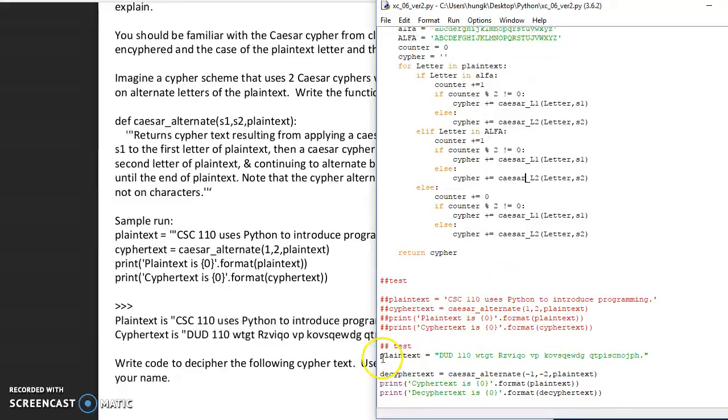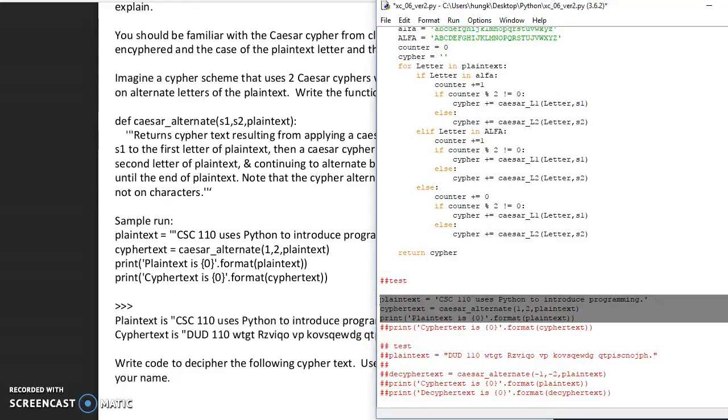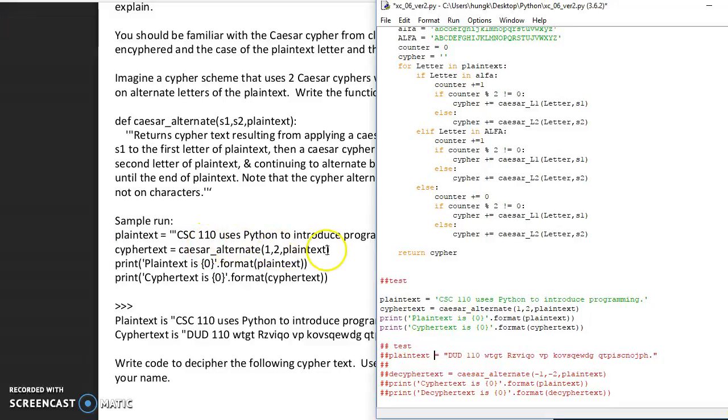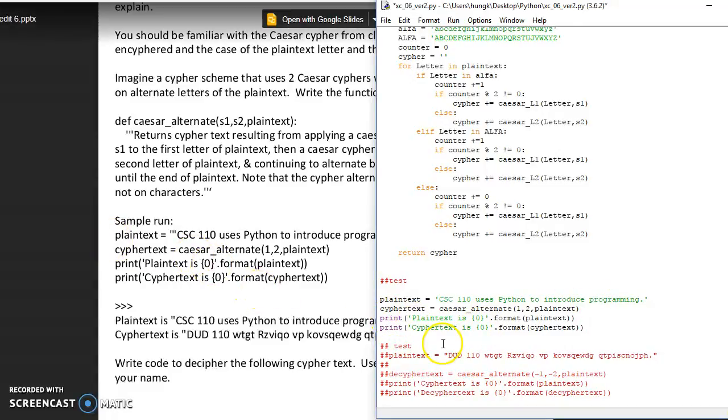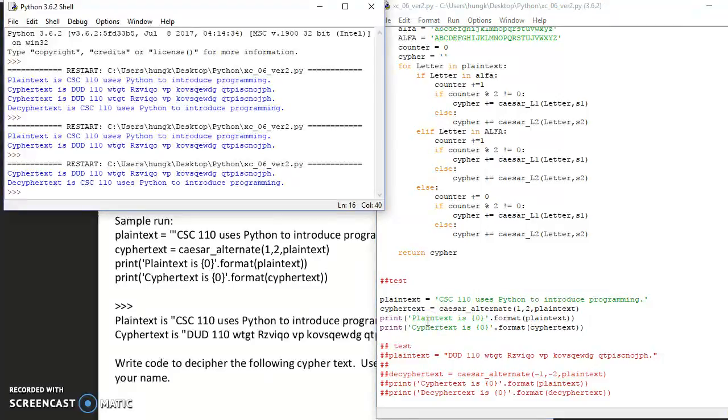And here, okay, comment it out. Okay, try to run it first. So you can see the sample right here. The plaintext is CSC110 use Python to introduce programming, and the cipher text with Caesar alternate, shift 1 is 1, shift 2 is 2. And try to run it and see how it works.